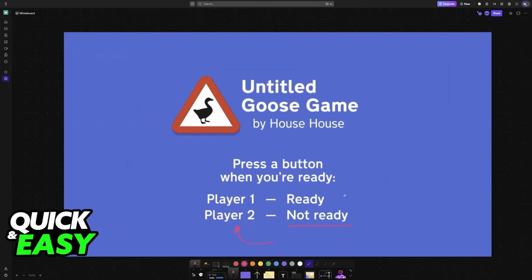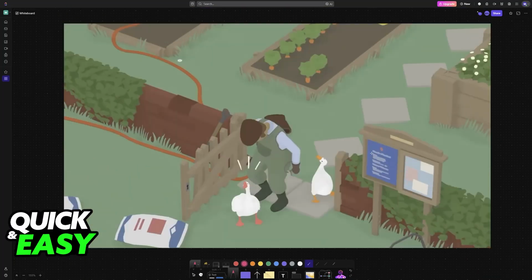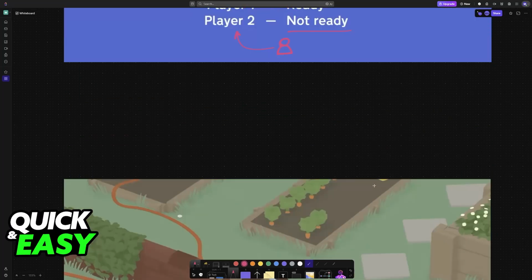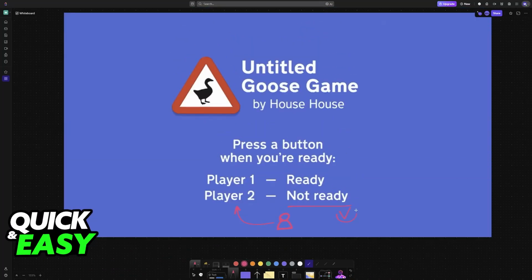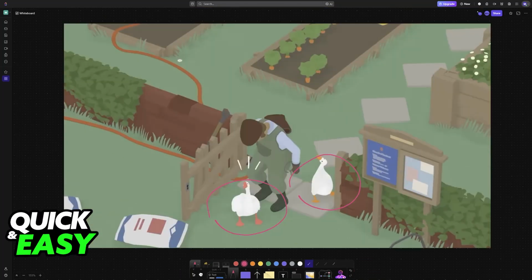Let Remote Play run on the background, and now your friend will be able to press the respective button on their controller. Keep in mind that for this to work, at least one of you needs to use a controller. Usually, player 1 can either use a keyboard and mouse or controller, while player 2 is required to have a controller. I am not sure if you can do the opposite, where whoever is hosting uses a controller and the secondary player uses a keyboard and mouse, but you can try to see if it gives you the proper results. But regardless, as long as Remote Play is enabled, you will be able to go into 2-player Untitled Goose Game.